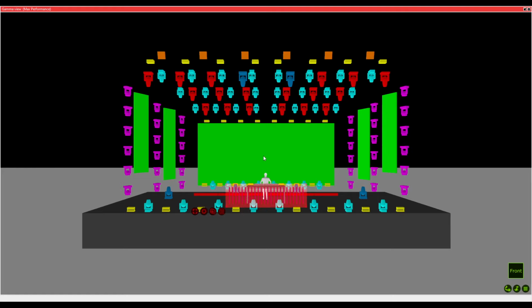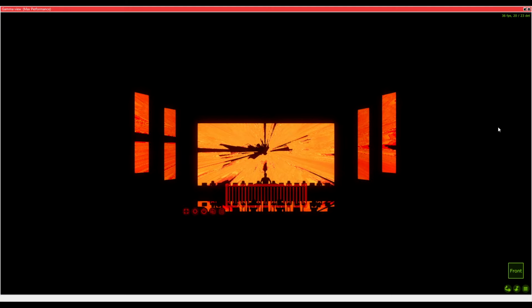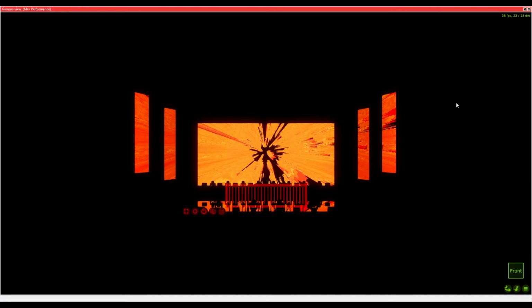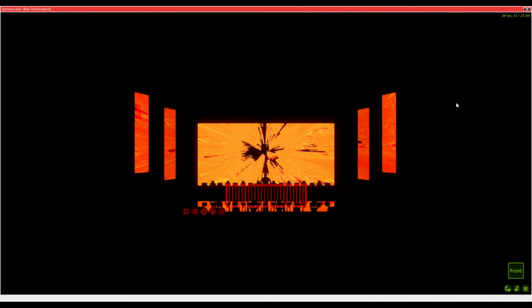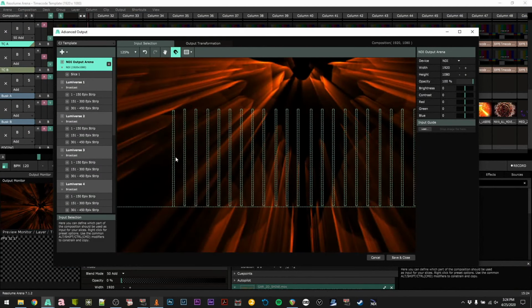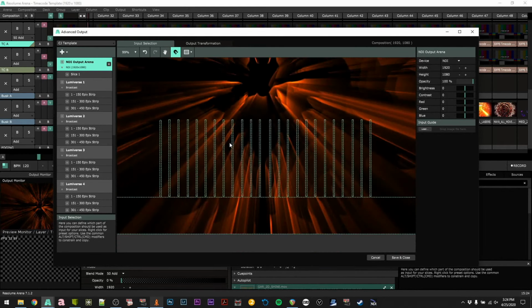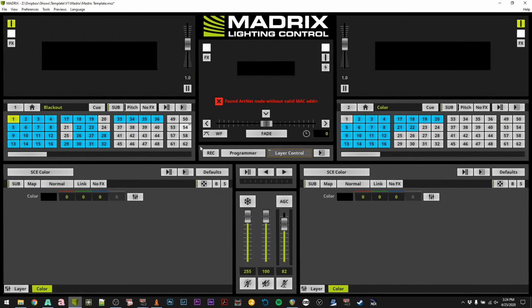These guys in front of the DJ booth, they take a lot of pixels. And I don't have enough parameters until my NPU gets here this next week to control all of them. So instead, I have mapped them in external software, both in Resolume, here they are laid out in a strip, and I've also done the same thing in Madrix.